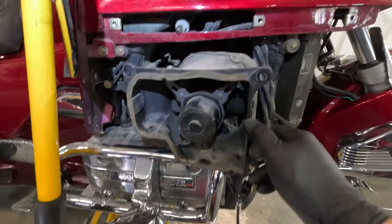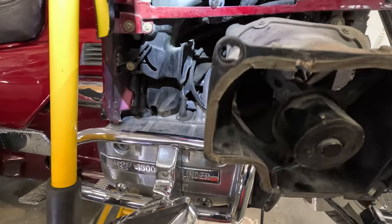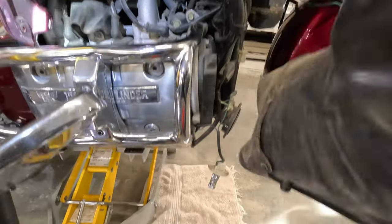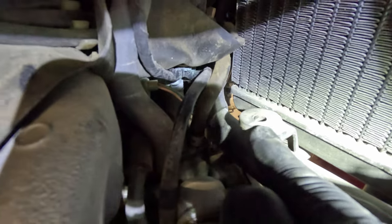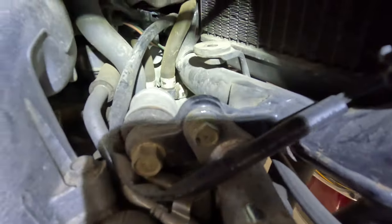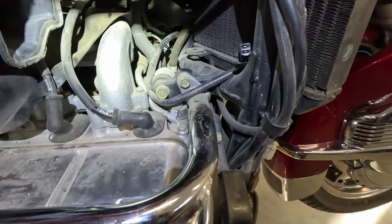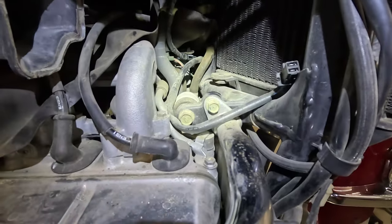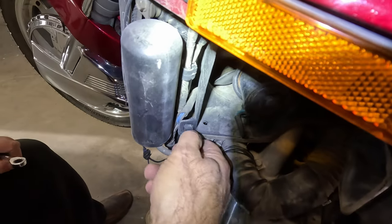At the plug here, had a screw up at the top, one off to the left there. But then another thing I just noticed is it had this little nub right there that fit inside this grommet right there. See if you can see that. And so we had to work it out of there. Then it was also a tight fit off that intake there. And then peeking around in there, you can see some leakage and some corrosion. So it's a good idea that we're taking care of this now. All right, we'll do this with the other side.